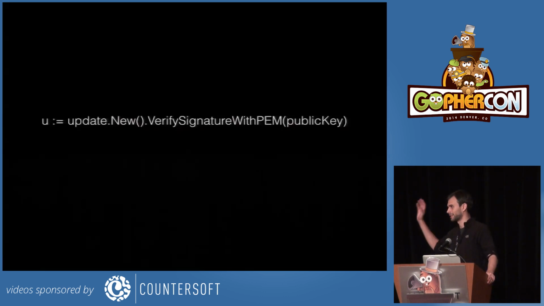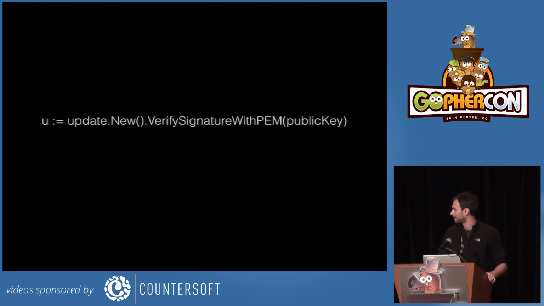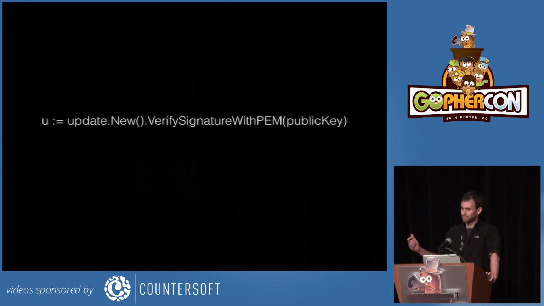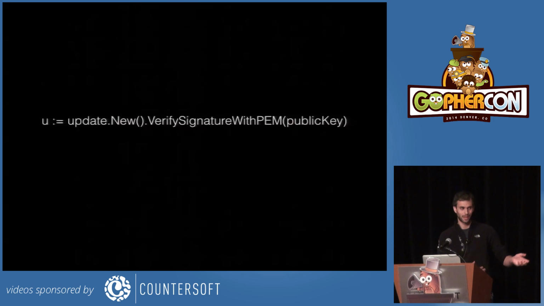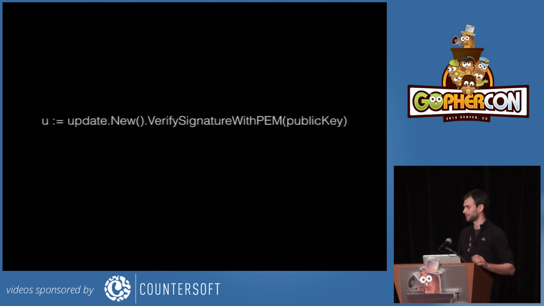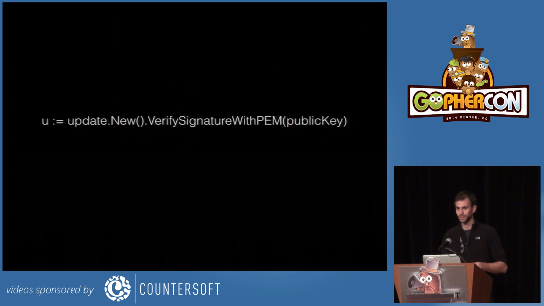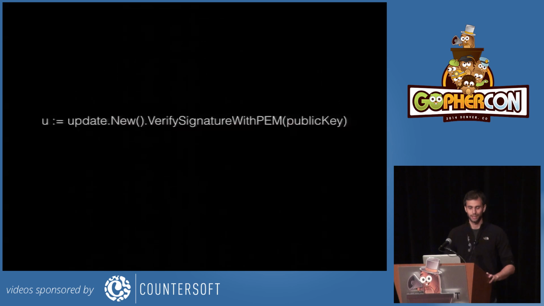This is the one thing that I didn't demo for you because I didn't have time to put the whole thing together. It also does code signing, which is kind of the really important piece of, oh, I downloaded this thing, and it's true that it does match the checksum, but how do I trust the checksum? The checksum should be signed. This is how all of the major operating systems do this stuff for you to guarantee that you're running safe code, is signing it. And so Go Update has this as well. So you can safely update your code. Your original one will contain your public key, and then you can verify that every update that you apply afterwards is still from you.